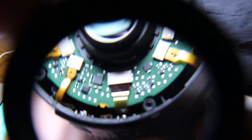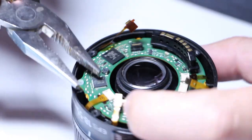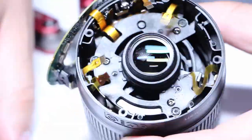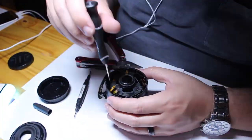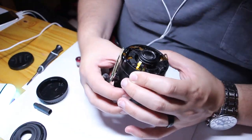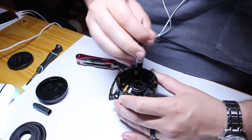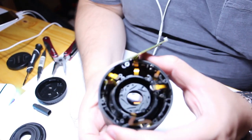So if you can hear me, there's these little plugs. And the circuit board. Gotta take them out. So now that I have this kind of out, you should definitely be able to hear it.